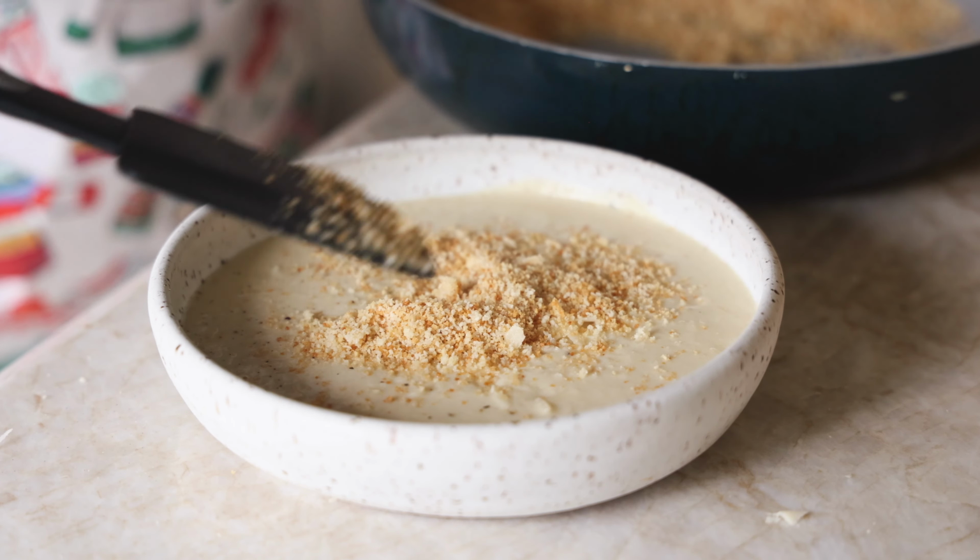I grew up eating stuffed artichokes and they were so good. It's like a lot of breadcrumbs, a lot of cheese, and they were lemony, white winey. They were delicious. So I had an idea one day to make stuffed artichoke soup.